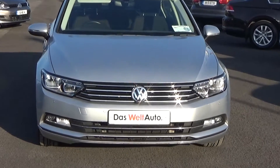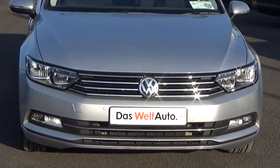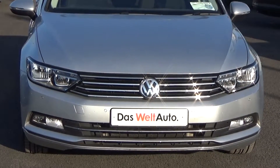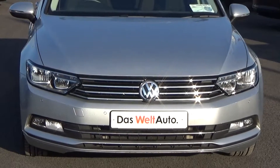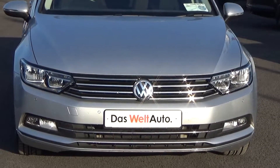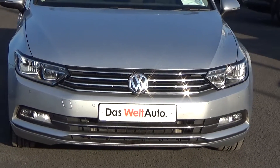Moving forward, you'll note this vehicle is part of the award-winning Das Welt Auto program. Therefore offering exceptional value in terms of additional benefits — 100% peace of mind with our minimum 12-month comprehensive warranty, together with 12-month European roadside assistance. A full Volkswagen service history is also available for this vehicle. For more information on our approved used program, please visit our website at connollys.ie for used cars that you can trust, guaranteed.